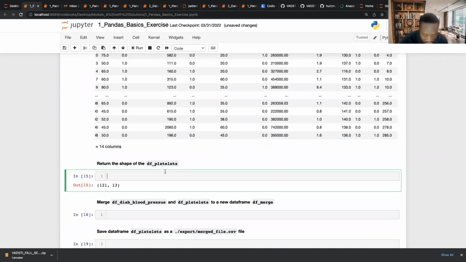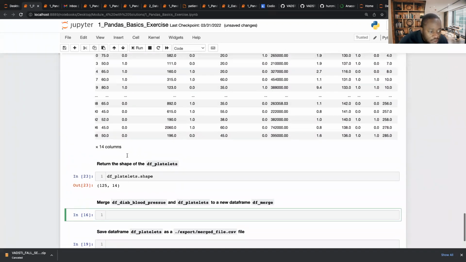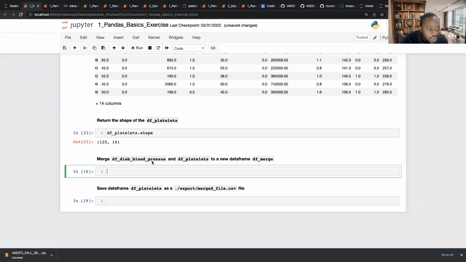We also want to see what the shape looks like, how many records were returned. Now it says merge the new data frame for blood pressure and the df platelets into a new data frame called df_merge. There are a couple of things we can do here. Because they have the same columns, the easiest approach is just to concatenate.